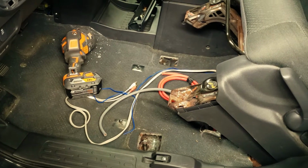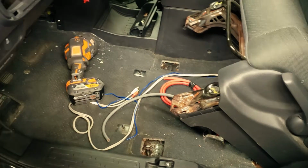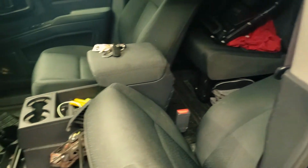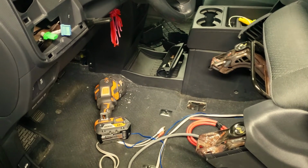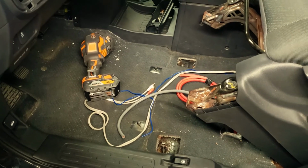Okay, so it's been about 2 weeks since my last recording of this sound system upgrade. Originally, I just wanted to upgrade these side door panels and the rear door speakers, and one thing led to another. Sound was good, but the low end still wasn't there. And here we are today, installing an amplifier for a subwoofer.